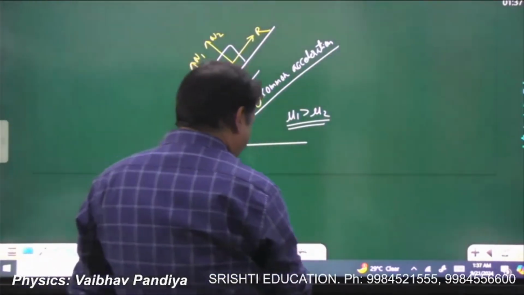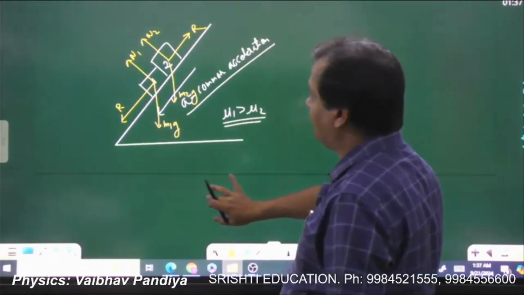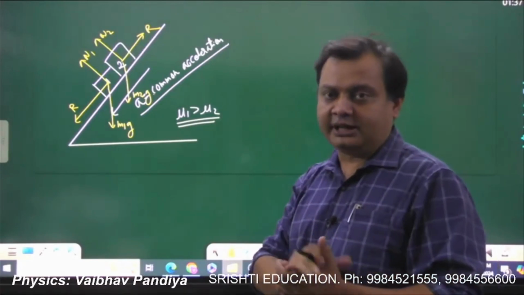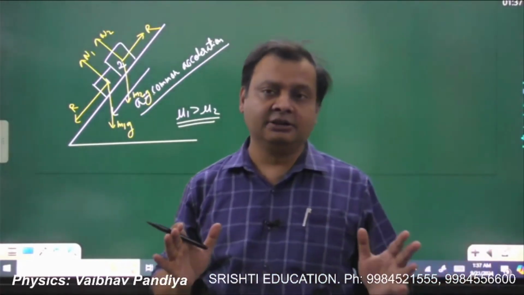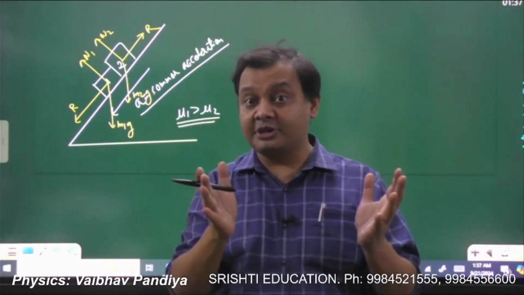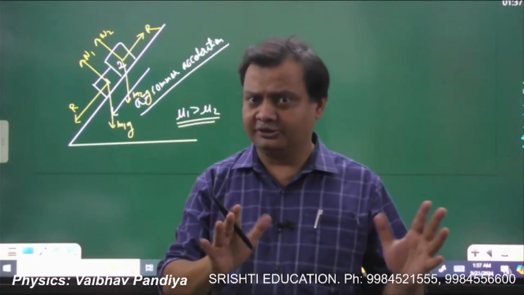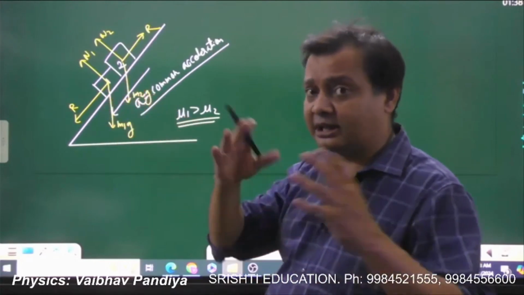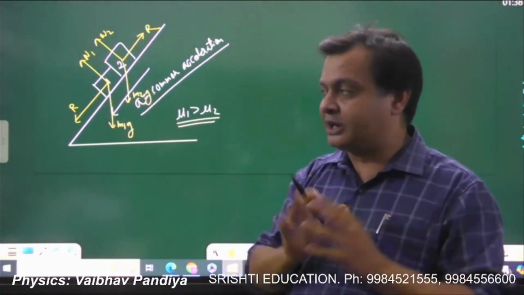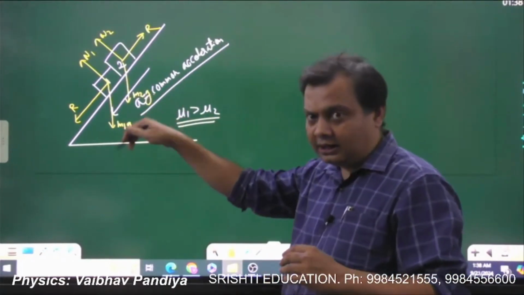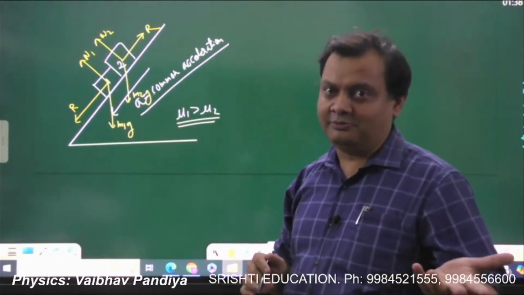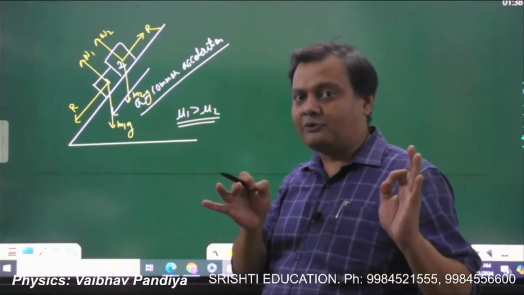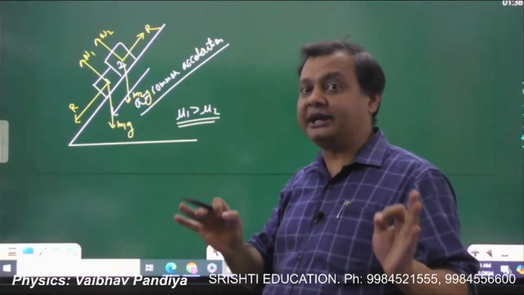Okay. Now suppose you have to find the value of A, then you can also make the combined FBD. The condition for the combined FBD is that all the parts of the system must have the same acceleration, which is surely met in this problem. Both the blocks have the same acceleration, so we can make the combined FBD for finding A. But if you are finding R, then the combined FBD won't work, because for the combined FBD, R will be an internal force. So if you want to find the value of R, we have to make the individual FBD.